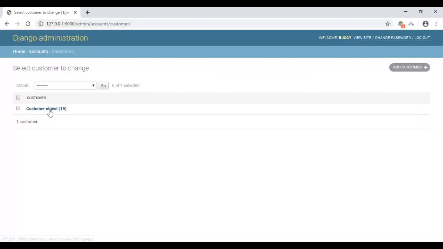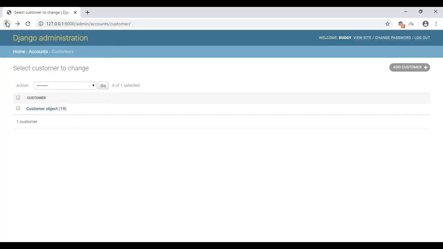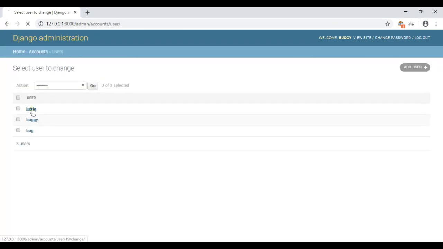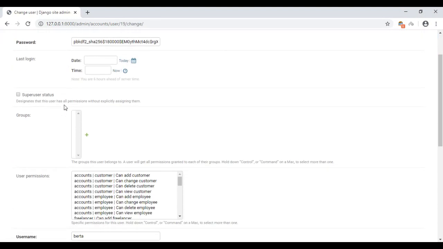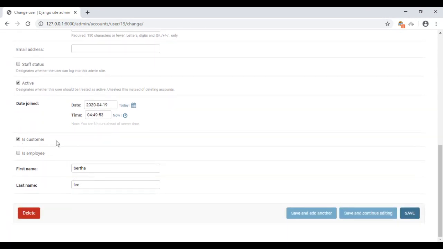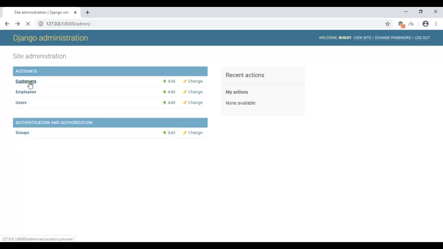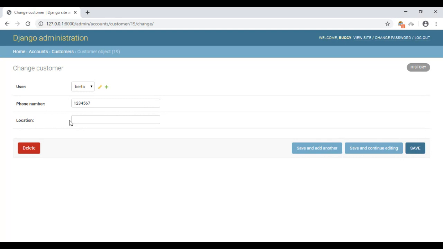So in our customer, as you can see, the user is Bertha, which we have taken from the user model in here. It is customer, active by default, and first name, last name. Here the location is blank because we didn't include it in our form. However, if you want to, you can.